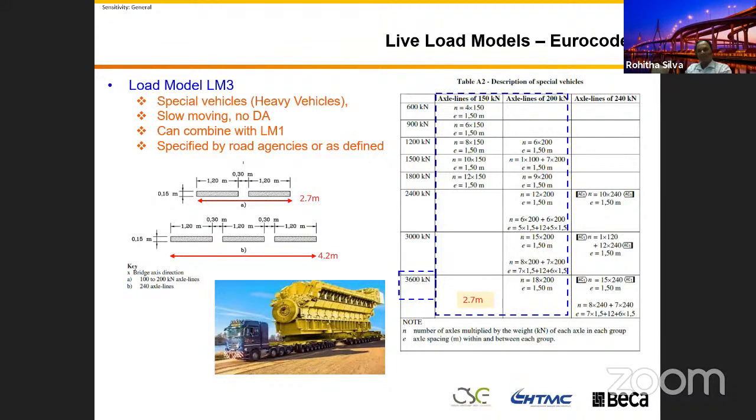Because the only thing with bridges is that overloaded trucks are quite common around the world. If you design for an overloaded truck, the design life of the bearing and the expansion joint sometimes can be said to be exponentially reduced. Yeah, that is the main problem, and even sometimes the bridge vibration and the fatigue effect.